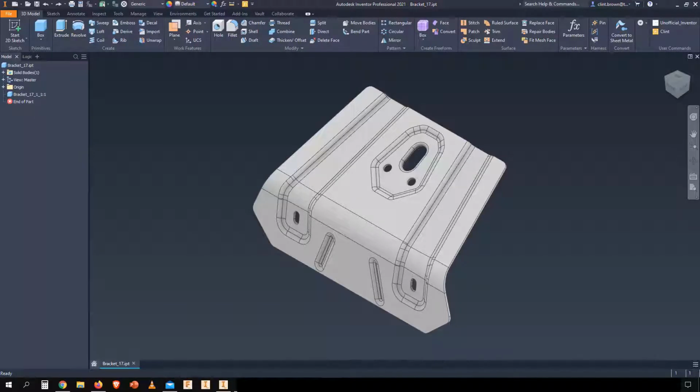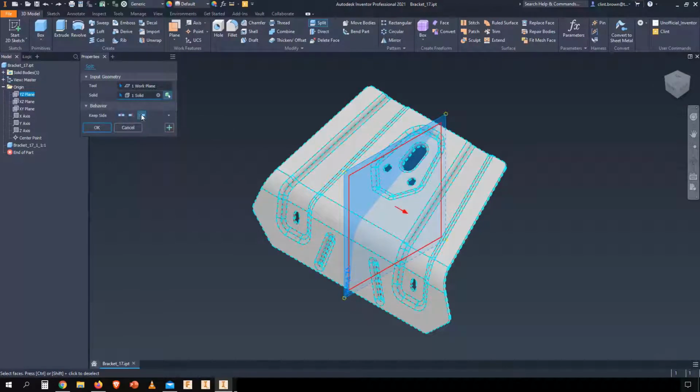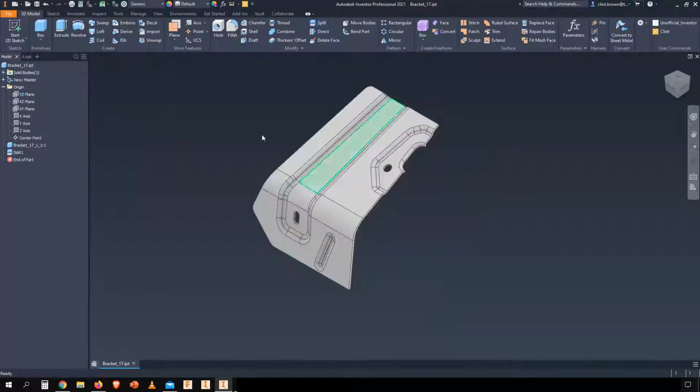In this Inventor quick tip video, we're going to look at a real-world example of using the direct edit tools on this sheet metal component. You'll see I'm highlighting some features on screen, and these are the features that we're going to edit in this video. Because this component is symmetrical, we're able to split it in half using the split tool, and we can then mirror over the changes later. It just saves us from making the changes to both halves of the model.